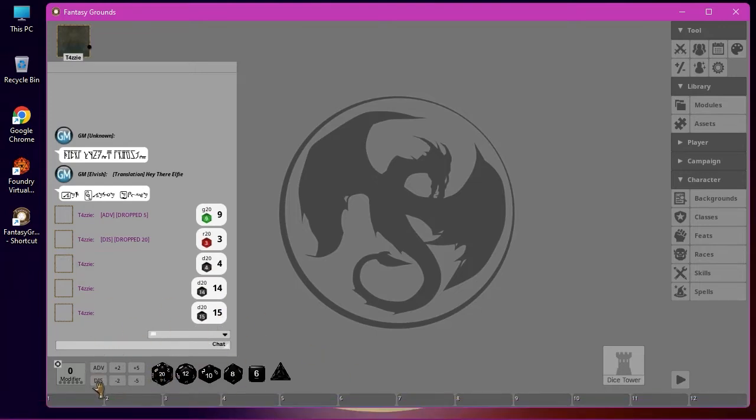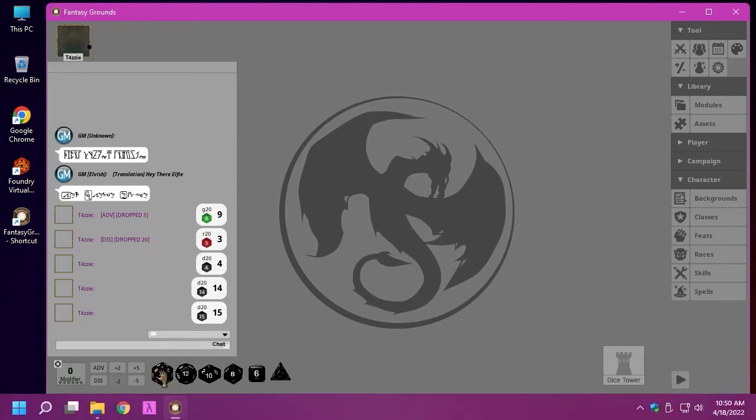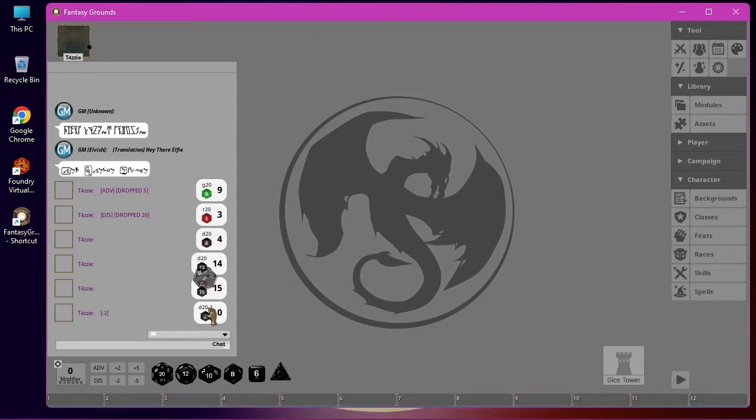So we can do advantage, disadvantage. These other numbers right here, the -2, -5, +2, +5, generally a GM uses those for your cover, whether you have half cover or 3/4 cover. So if someone's trying to hit you and you're behind half cover, usually it's a -2, so you would click -2 and then roll your dice, and you'll see we rolled a 2, but -2 makes it 0, right? Or -5, they're not full cover, but 3/4 cover.